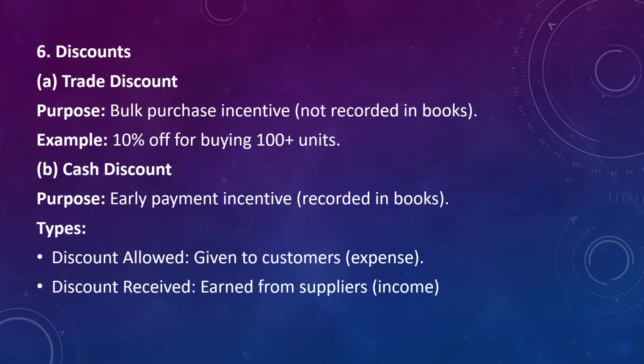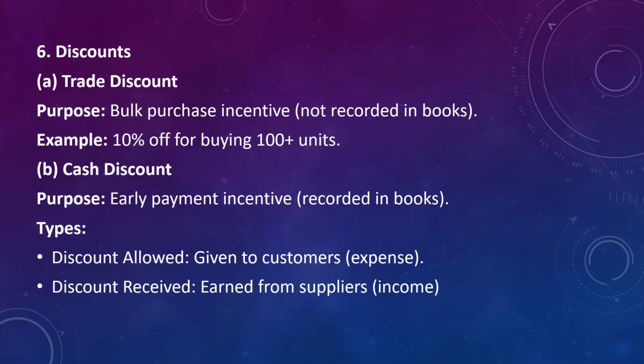The trade discount is given when you buy items in bulk. It is given immediately upon the purchase or the sale, and because it's given immediately, you don't have to make any additional record of it. So the man says, hey, this is $10,000, but for you, it's $9,000. The discount was given immediately. I'm going to record the $9,000. I'm not going to record that it was $10,000 and I received a $1,000 discount. I'm just recording $9,000. That's how trade discounts work.